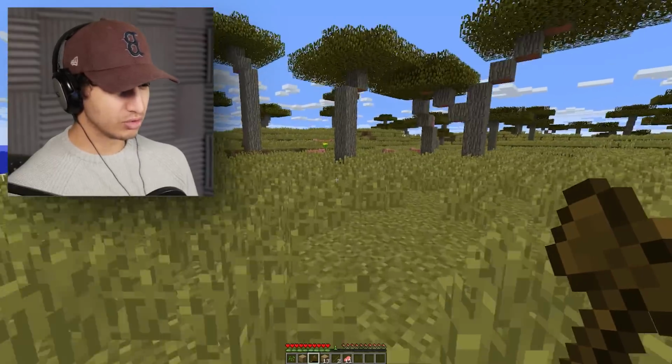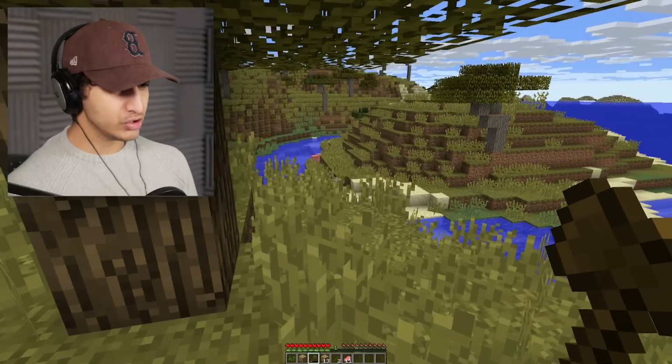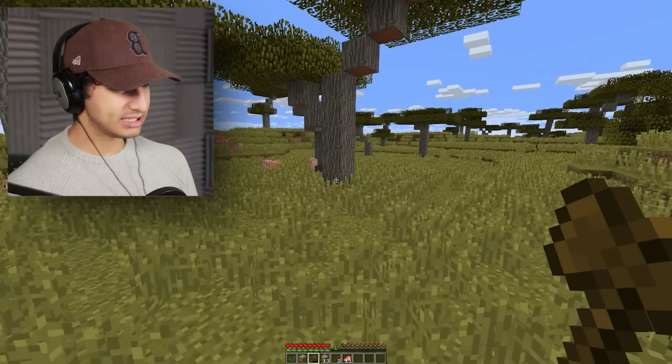Let's get some more wood. Oh, no, no, no. Why do I even need more wood? We're gonna make a base like we usually do. We're gonna make a nice hole in the wall, but I probably still need some wood. Let's just get a couple of wood.